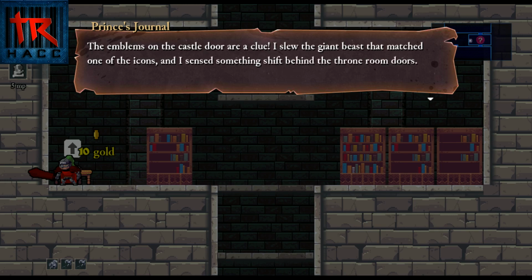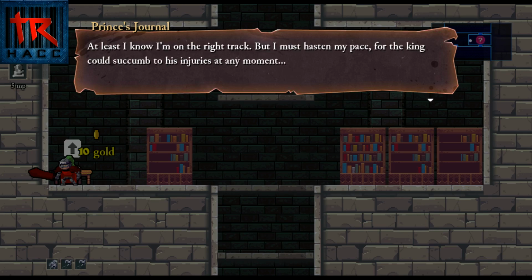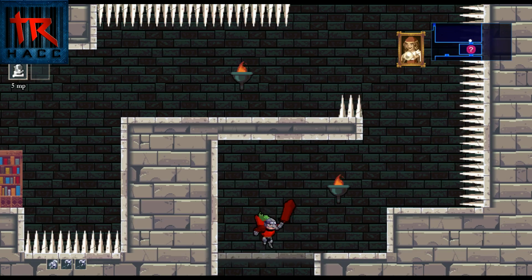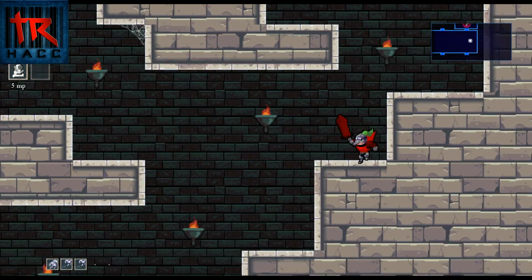The emblems on the castle door are a clue. I slew a giant beast that matched one of the icons and I sensed something shift behind the throne room doors. As if in a dream, I could see an emblem on the door glowing in my mind's eye, a truly out-of-body experience. At least I know I'm on the right track, but I must hasten my pace, for the king could succumb to his injuries at any moment. First, I must rest now. Tomorrow, I enter the forest. The forest, okay. So I said I was going to go down low.